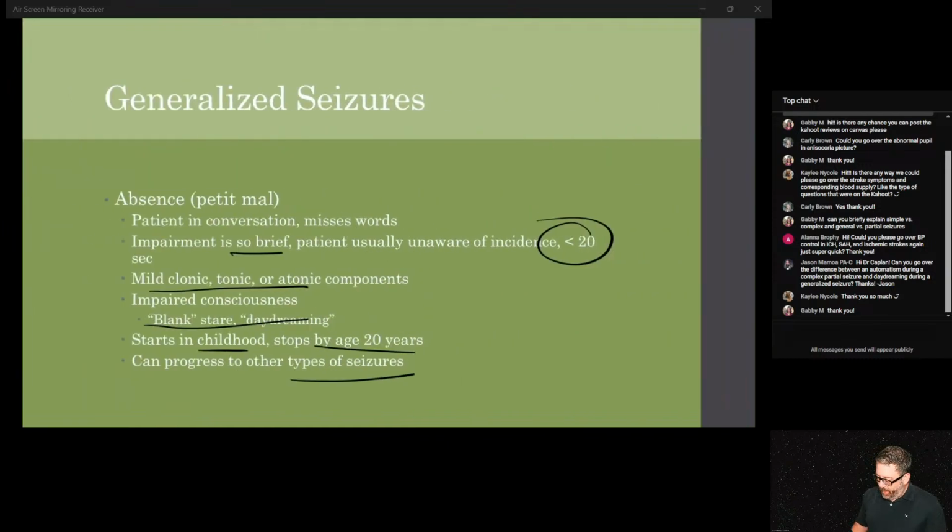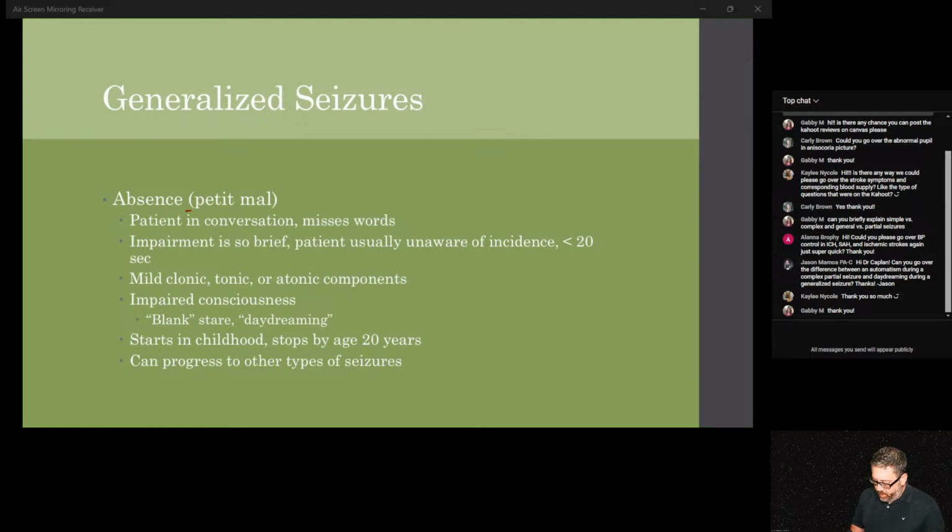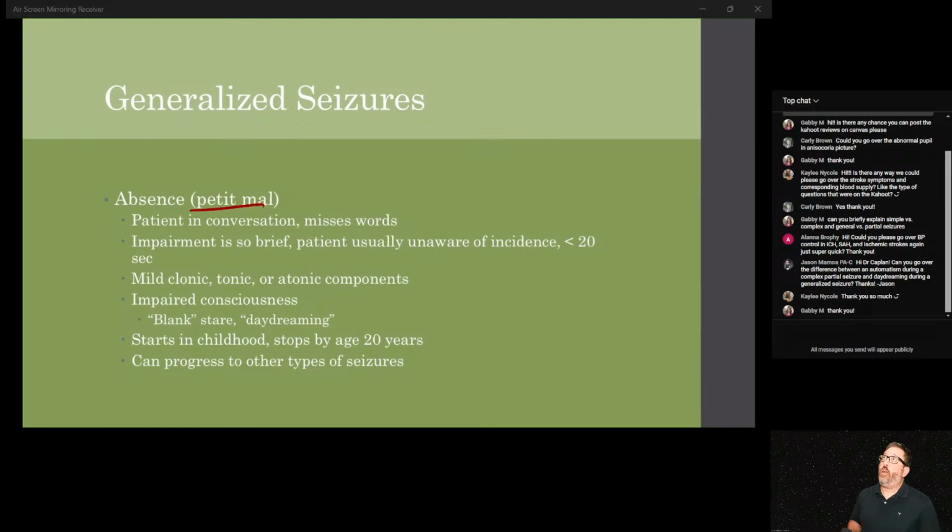but in an absence seizure, the daydreaming is a petit mal seizure. So they're going to totally just stare off into space like they're just daydreaming, looking at nothing. But they are totally out of it until you can shake them, hey, wake up, wake up. And until they come out of it, then they'll be okay. But they will have a total loss of consciousness during that daydreaming.